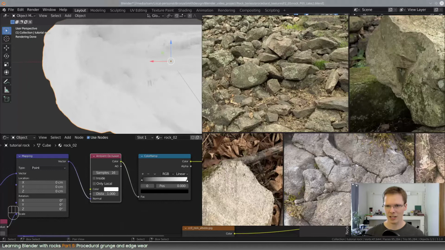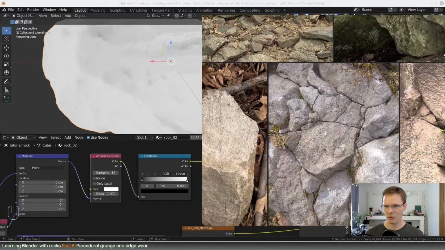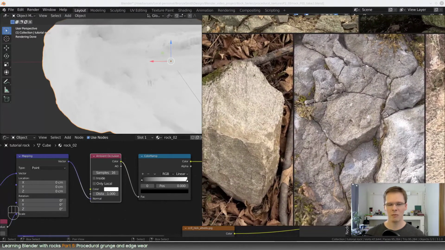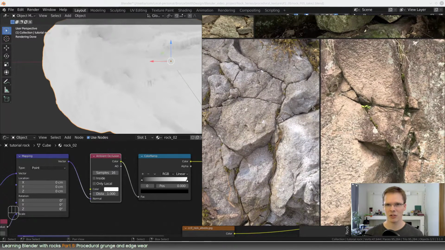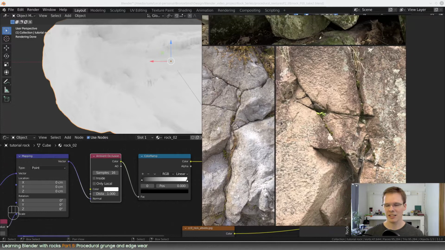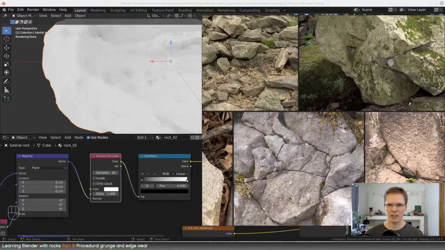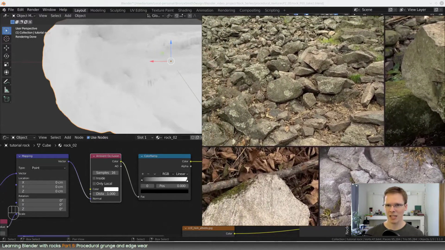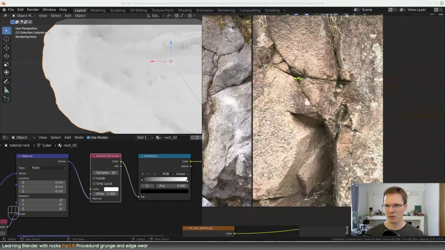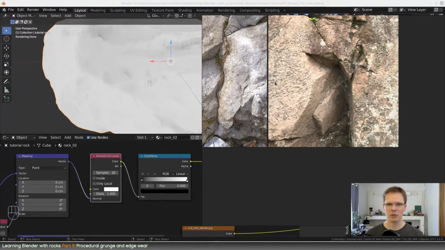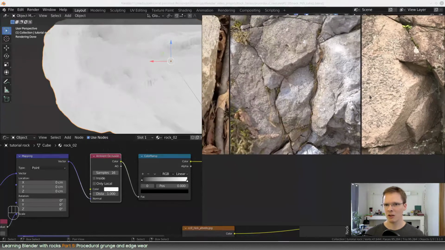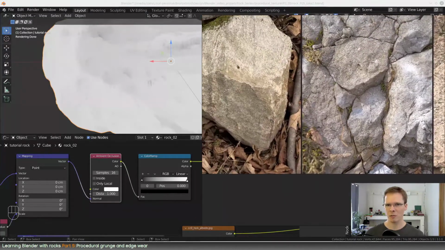We can probably see it in our reference images here. So when you take images for texturing, you generally try to get them on a cloudy day where there's not a lot of direct light. Essentially, the clouds become like a softbox, and they produce ambient light. You can see some of that here in these cracks. The ambient light, it's much darker. The light down here, the ambient shadow is more present, and the light is much more present up here, but there's no hard shadows. And ambient light almost always respects crevices.